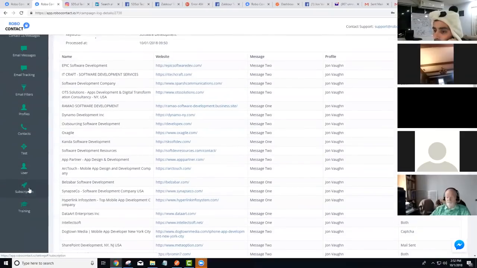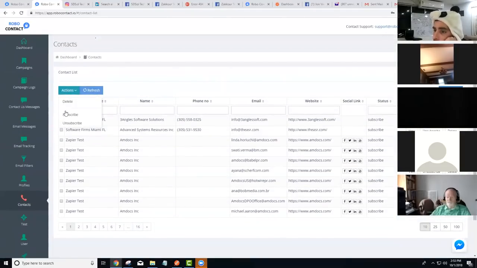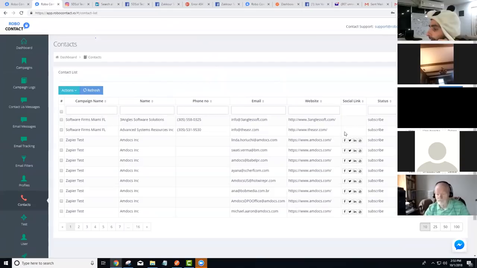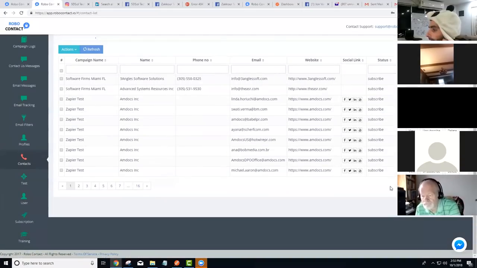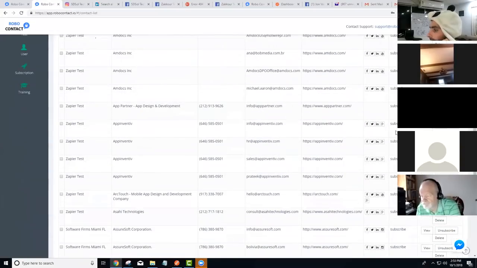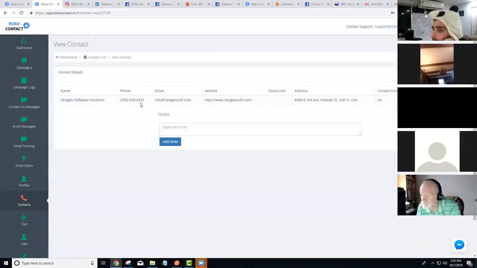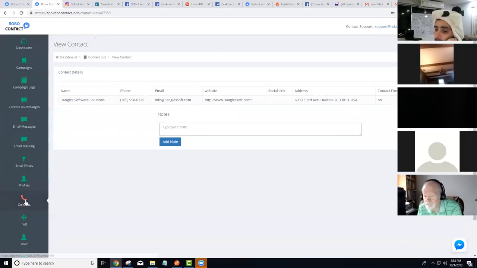Trying to think of where it's at. Oh, it's right here. All right, so here's all your contacts, and here's all the information that you have about everybody you've contacted so far. You can view them as a contact, see the information, and type in any notes that you want.